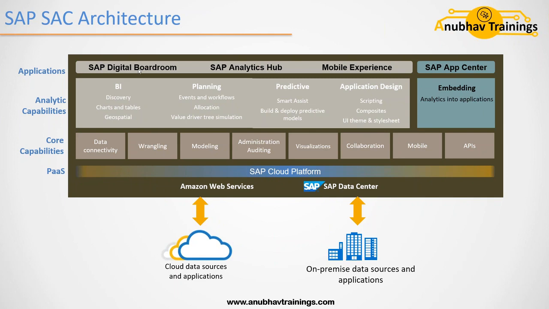What is digital boardroom? My board, my CEO office, will not be able to go and ask every department what's going on in their department. They want to see it on a large, big screen. They have like 50 by 50 or 100 by 100 inch monitors in their boardroom, and they want to see the entire big picture of the entire enterprise. That's where Analytics Cloud helps you. There's a possibility to create a digital boardroom where you can showcase the data from all across departments, what's going on. So that's digital boardroom. We're going to learn that.